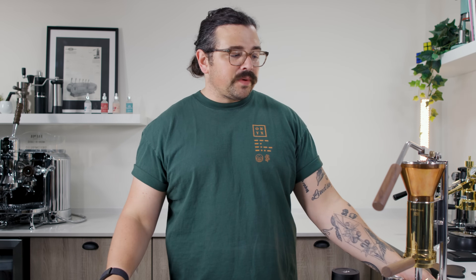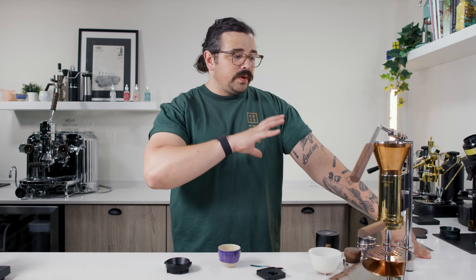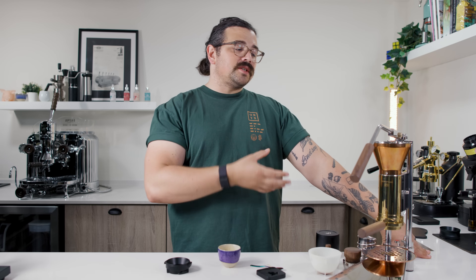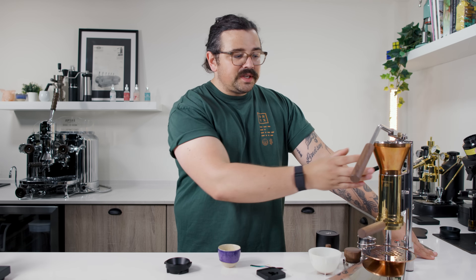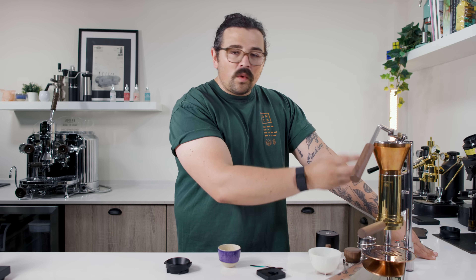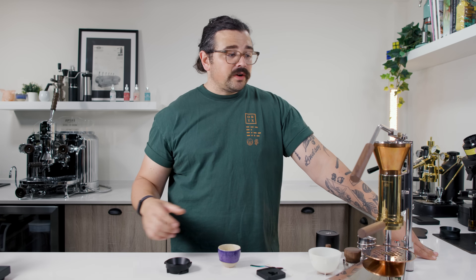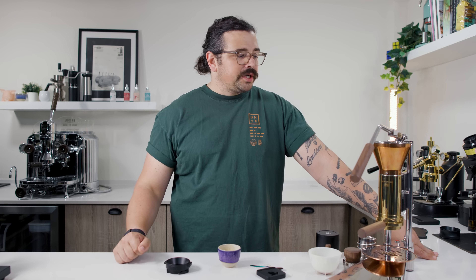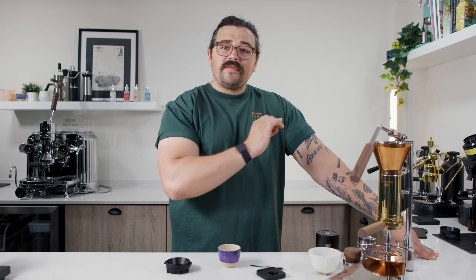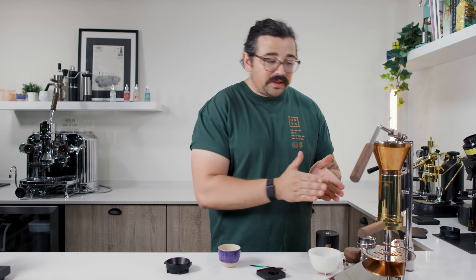There's a funny thing people always say: when you're in coffee long enough, you eventually get a lever. To me and to a lot of people, it makes a superior espresso experience. With this you also get the tactile experience and the aesthetic experience of using something that's beautiful. You don't have to baby it — this is going to get age spots and tarnish from water getting on it, giving its own character. Mine will eventually get a lot of that; I have a few spots now, but not too much because I've been very meticulous about cleaning it off.